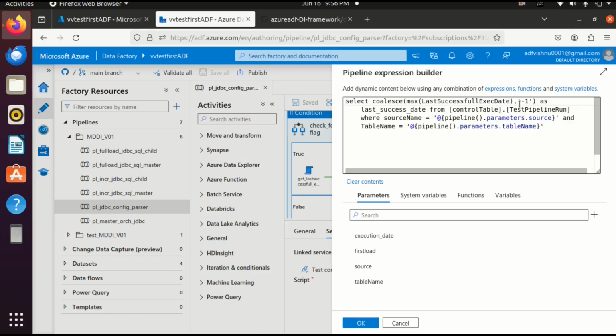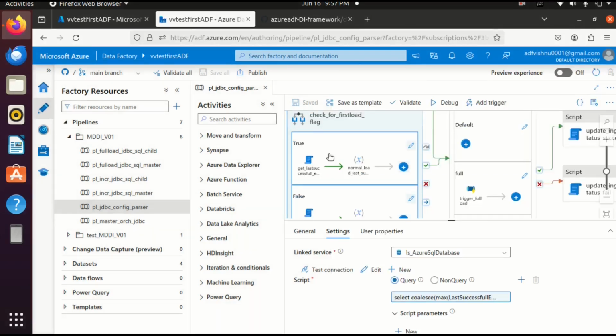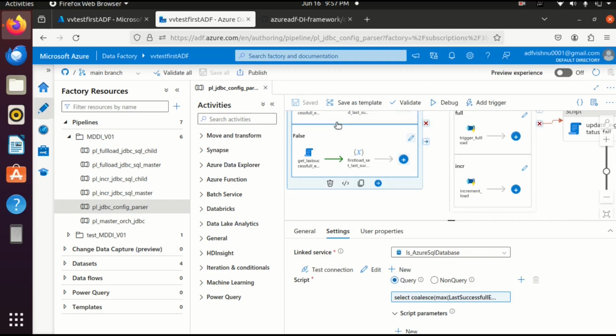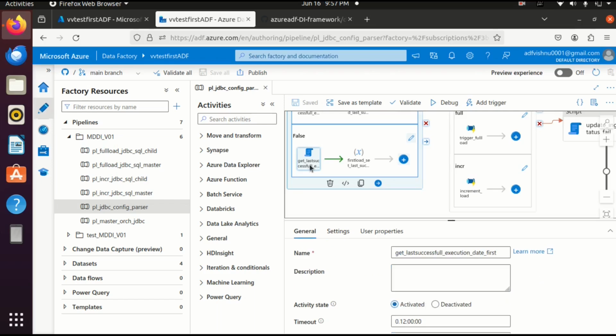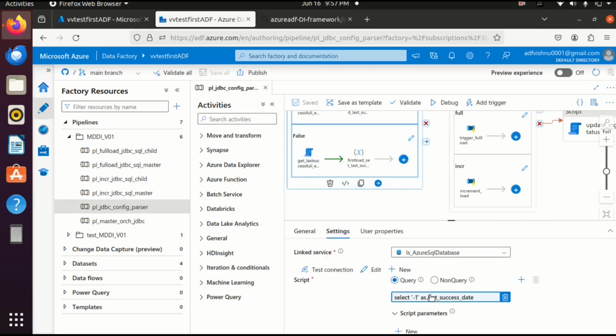Consequently, the last successful execution date computed for this specific table is -1. This indicates to the framework to pull all the data from the source. When the first load flag is true, the last successful execution date that is returned is -1.